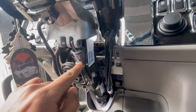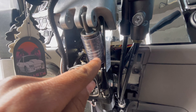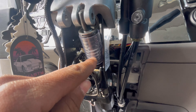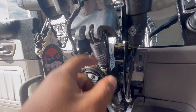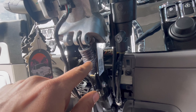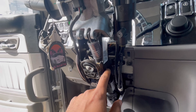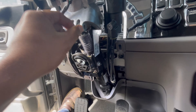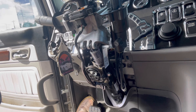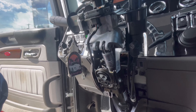That white stopper needs to come out. I've been seeing a lot of guys breaking the plastic off and then breaking the white piece off as well. I want to figure out if I can unbolt and undo some of this stuff and just slide it out — that's the way I want to do it. I don't want to get in here and start drilling because I feel like that's going to be way more of a hassle. So far it looks like if I take this bolt out it'll pretty much allow this sleeve to come out, but that's not guaranteed. I'm gonna keep digging around and see what's the easiest way to do that.